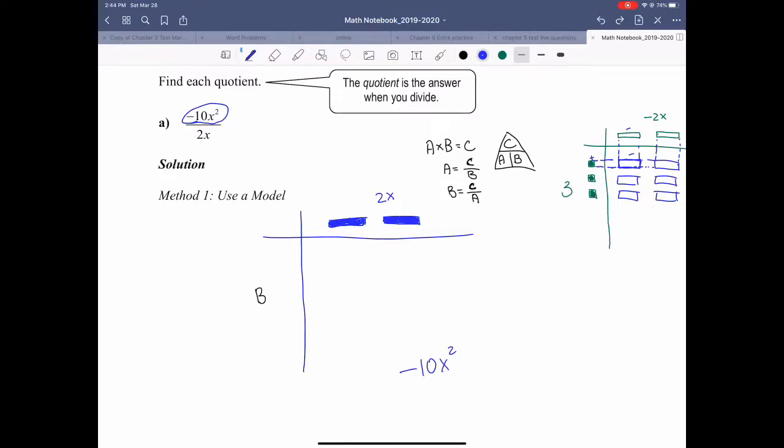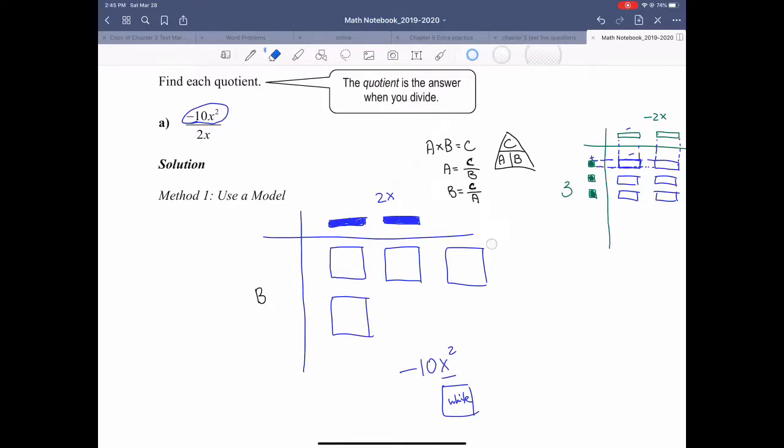So 2x is done, and now we are drawing negative 10x squared. X squared is basically a big box, and then negative is white, okay, and we need 10 of them. Okay, so question, I will line up like this. Do I continue here or do I continue here? The answer is that you cannot continue here because you have, like I said before, you have to line up everything. There's nothing here to line up with. You cannot deduct anything here.